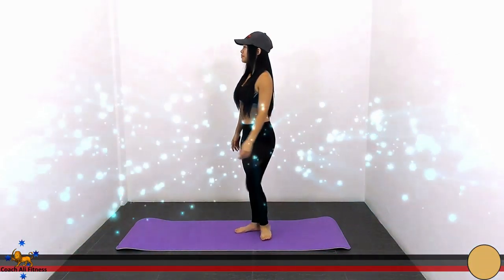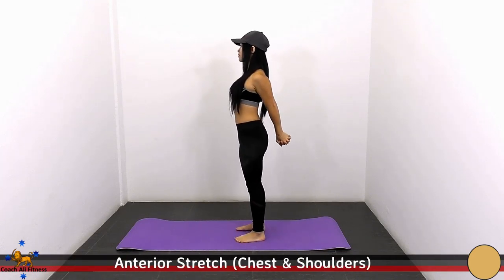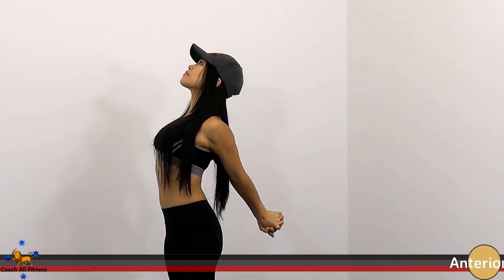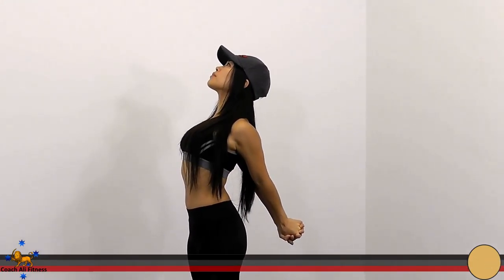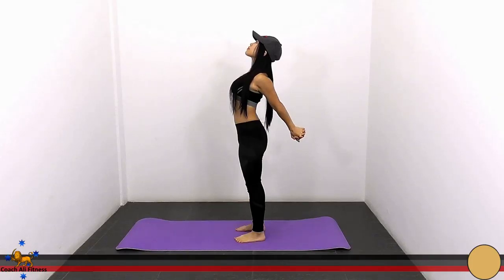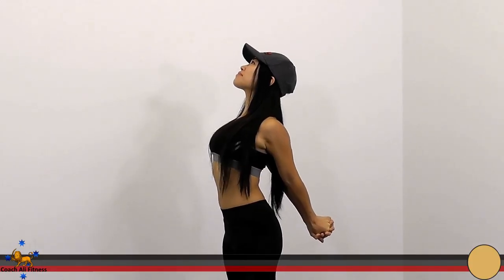Standing hip-width apart, clasp your hands together behind your back and extend your arms behind you. Lift your hands to the ceiling to stretch your chest and shoulders. Remember to keep your back straight and shoulders down away from the ears. Take 3 to 5 slow, deep breaths during the stretch.